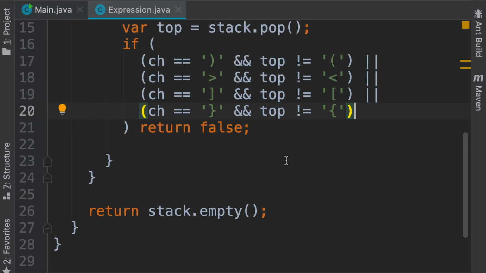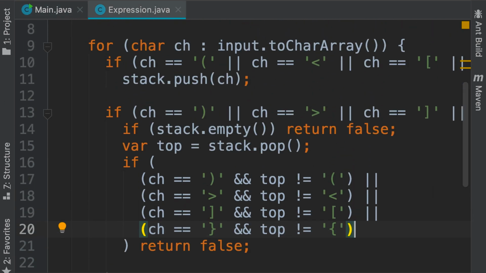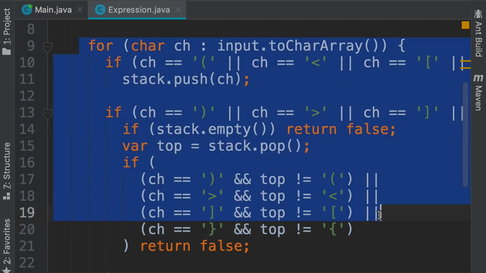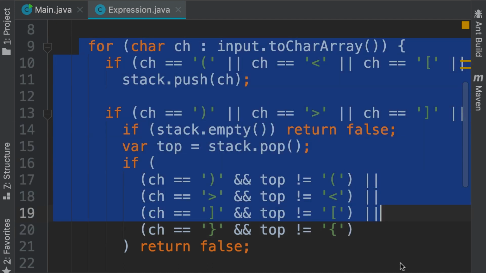However, this implementation is really ugly. And that's the type of code that most data structure courses and books teach you to write. It also happens to be the kind of code that I personally cannot tolerate, because I'm really dumb and I have a short memory and I cannot keep all this logic in my head to figure out what this algorithm is doing. So in the next lecture, I'm going to show you how to refactor this code and turn it into beautiful, readable code. I'll see you next.